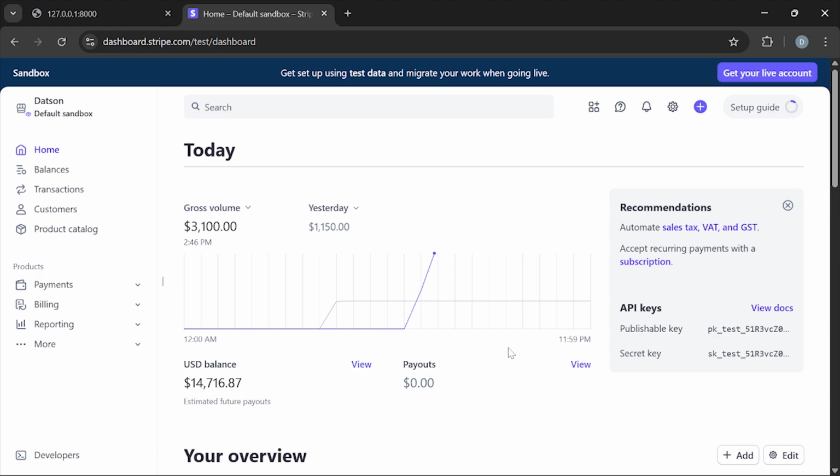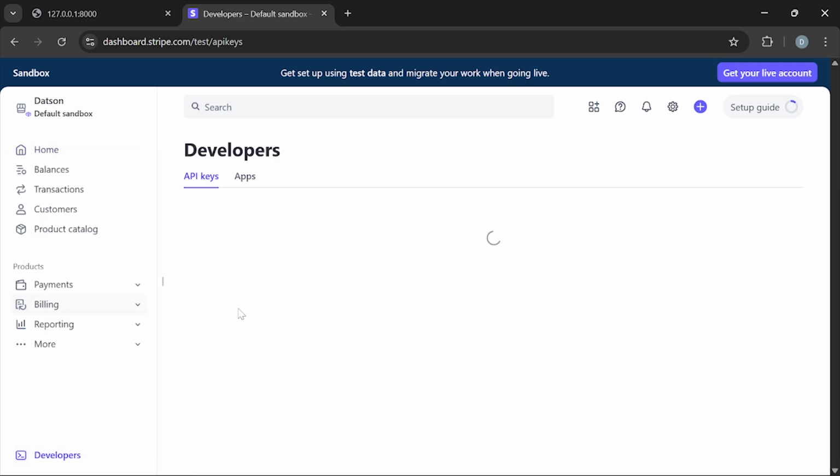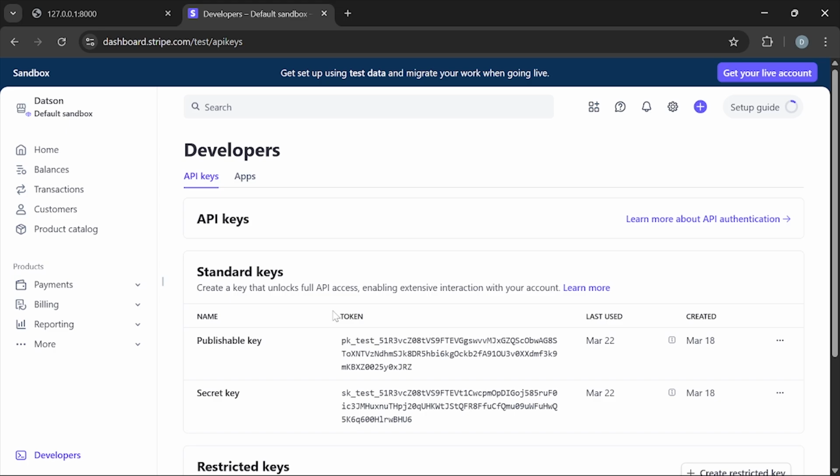Now what we want to do is to get our Stripe public key and our secret key. To get your public key, if you don't see it right here, your publishable key and your secret key, you can just come to Developers and click on API keys, and after that you should see your publishable key and your secret key. Just click and copy both. Here I'm going to use my Windows clipboard to copy the two of them at the same time. After I've copied it, I'm going to go back to my code now.